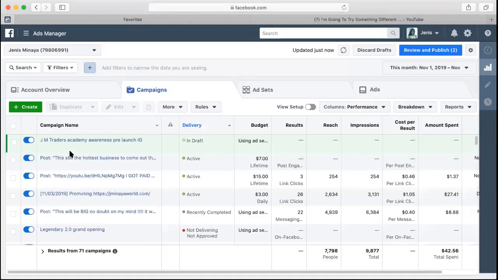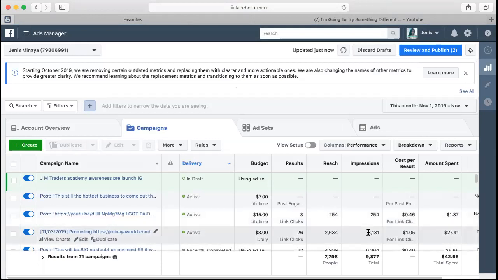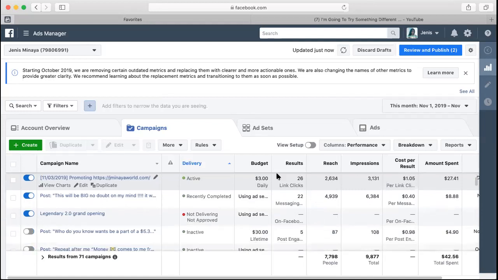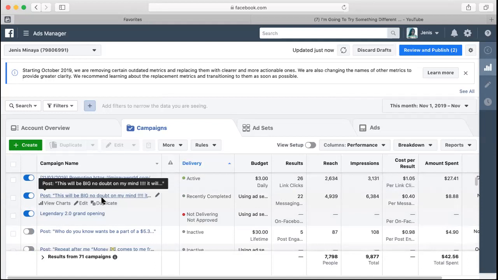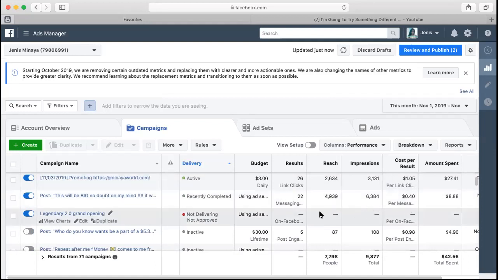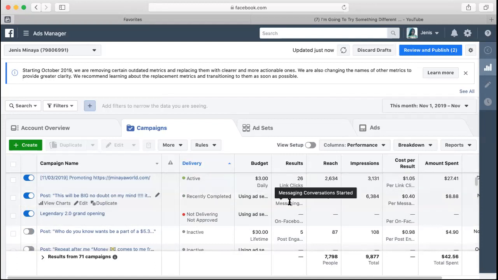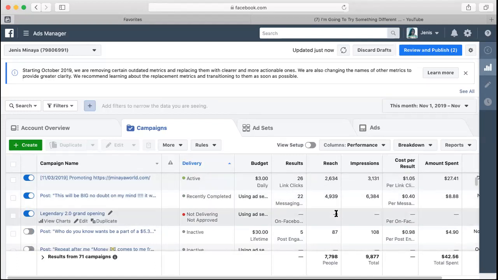Because I have ad accounts, this is what mine looks like. My last campaign did amazing. It's done better than any campaign I ever did. So what I'm going to do is go back and collect this data, meaning Facebook will tell me exactly what this ad did and where and who they resonated with, who did well with, all that. On here you can see where it says view chart, edit, or duplicate. So I would definitely go back and just check to see why this ad did so well.